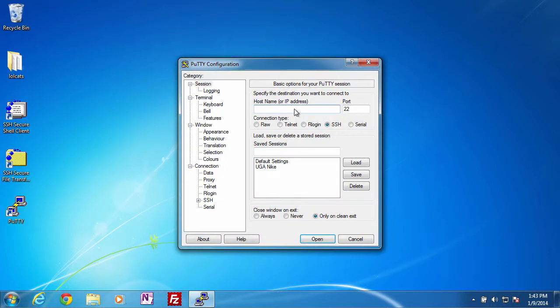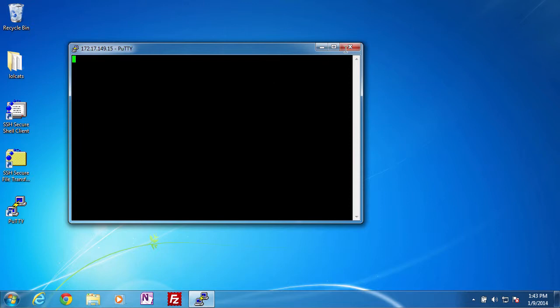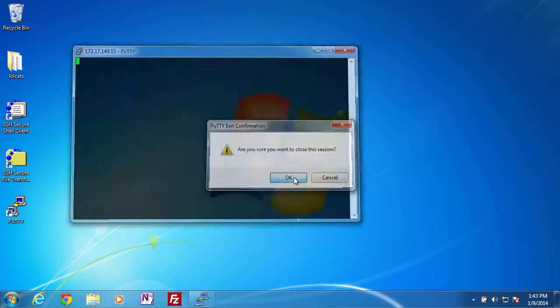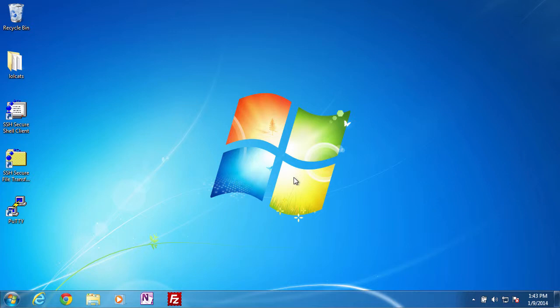Then you can go to Putty or Secure Shell Client and type in your IP address. You can't type in the host name from here, so you'll actually need to type out the full IP address if you're doing the VPN option. And when you connect, it'll ask you for your username and password. I don't have that installed right now, so it's not going to allow me on there. That's the firewall kicking me off. But that's all we need to know.